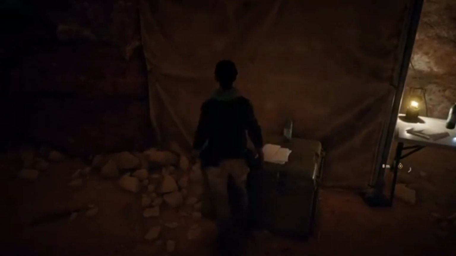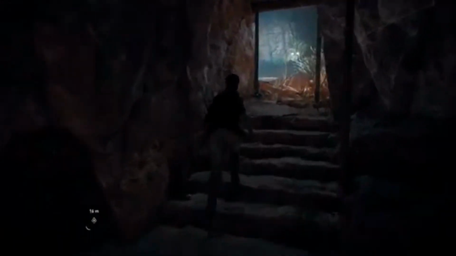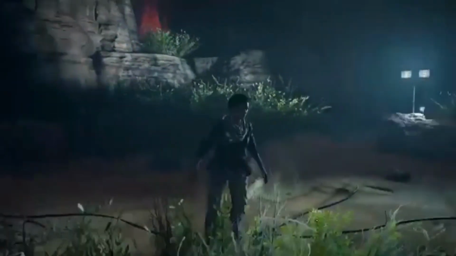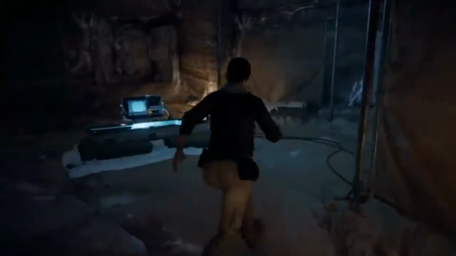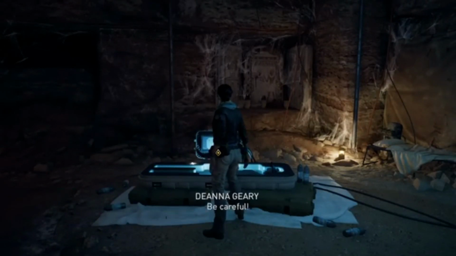What else we got around you? One bar. No, half a bar. Should have got a Nokia 3210. Those phones still go. So I'm guessing this is outside of where we are in the cave. I don't want to wander too far on that basis, so we'll crack on with the Animus and we'll head back in to the second part of the story. Going back in. This is so badass. Be careful.